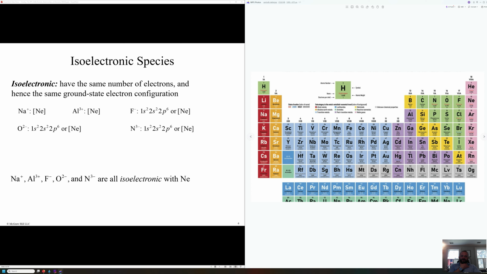So in the case of sodium, which is over here, if it loses one, that's the quickest way that it can resemble neon in regards to the electron configuration. Now it still has the same number of protons, so it has a positive charge on it. So that's what this is getting at right here. Sodium resembles neon when it has a positive charge.